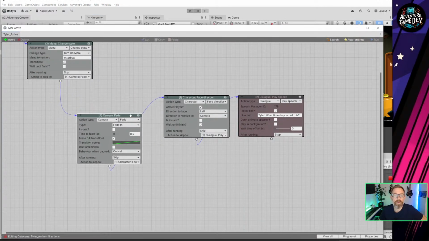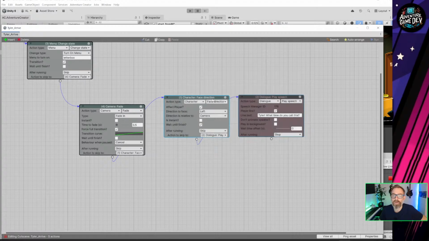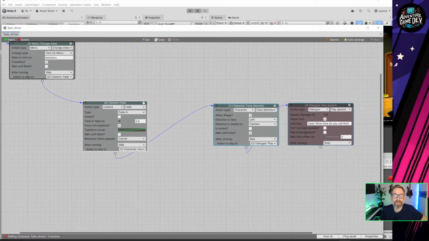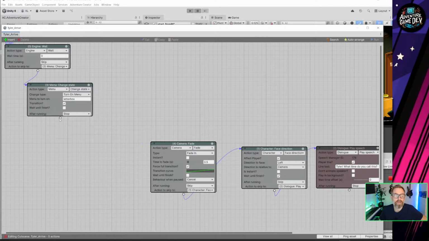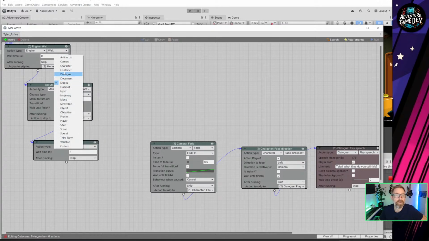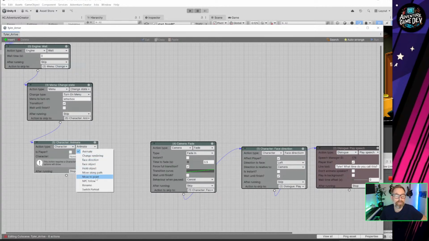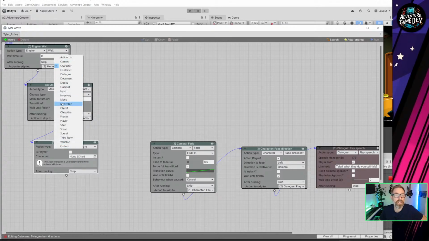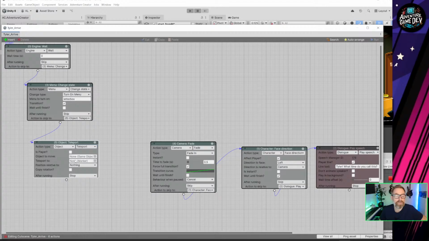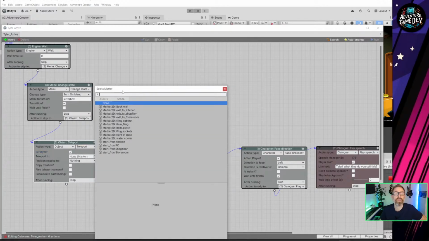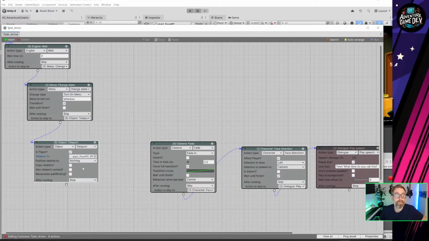So before we fade the camera in, we want to get Clive shifted over. So we're going to do a character. No, we're not. We're going to do an object. It's a bit confusing, but object teleport is the player. We're going to teleport him to the start from PC marker. I'm going to copy the rotation of that marker.